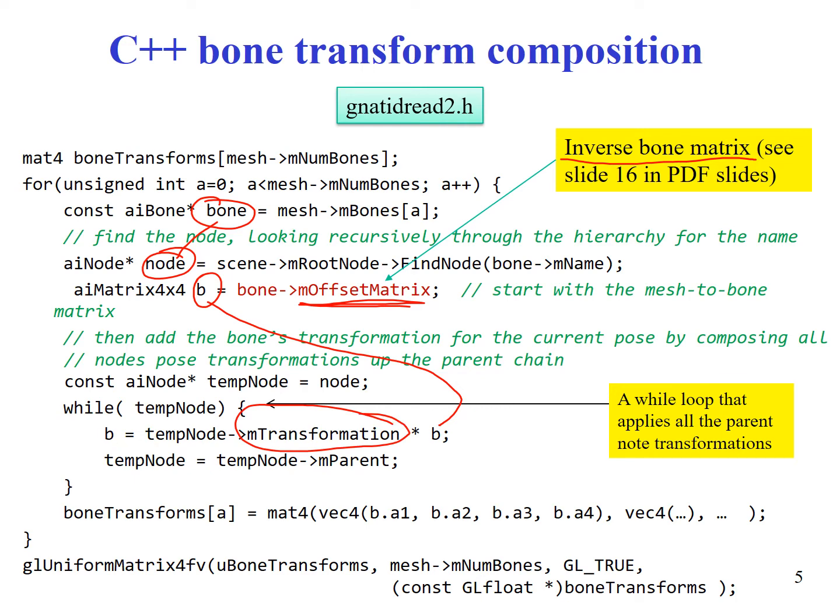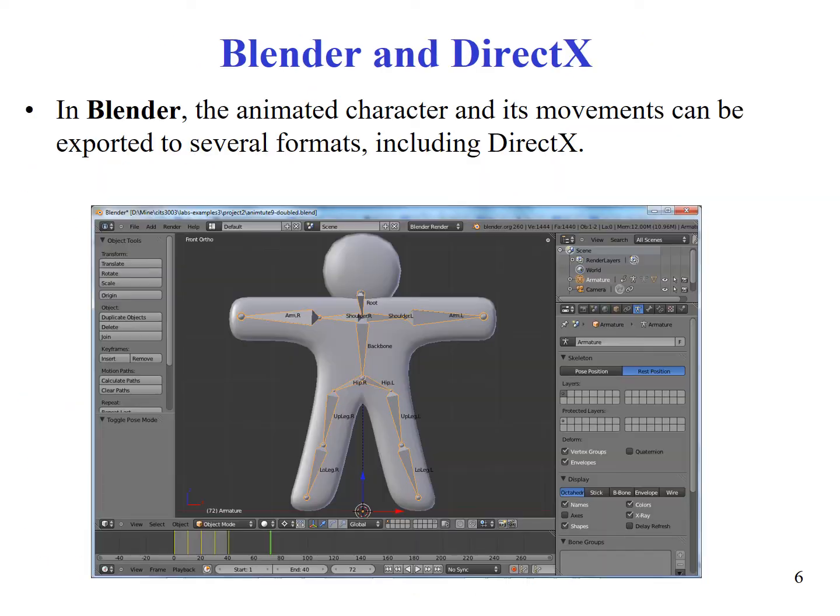And we do that recursively following the tree structure. So first we apply it to the leaf node, and then to its parent, and then to the parent of the parent until it reaches the root node. So this is the recursive algorithm that applies the inverse bone transformation matrix so that the current transformation is measured from the rest pose. This is the final bone transforms for the bone.